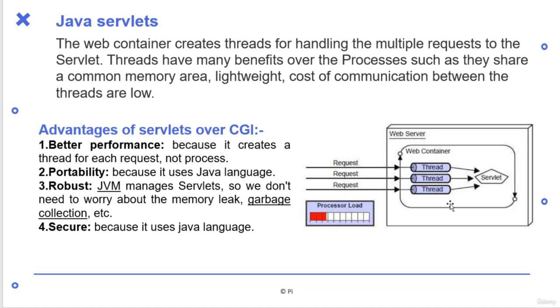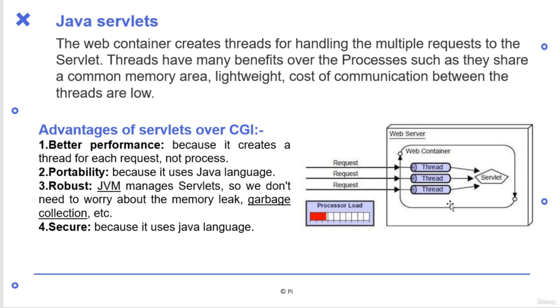So let us see what a Java Servlet is. Java Servlet creates a web container, which is a very new or recent technology. It creates threads. Threads are basically process loading handling commands, used for handling multiple requests. One thread can handle about 1000 requests, so it can create 1000 requests and 1000 responses per thread. Ultimately we are increasing the number of processes, so multiple requests can come to the servlet.